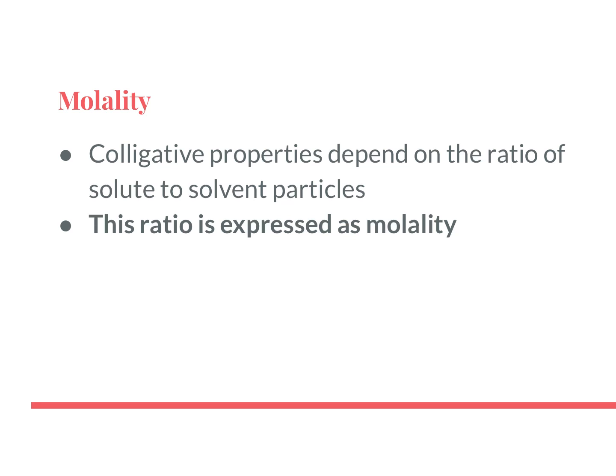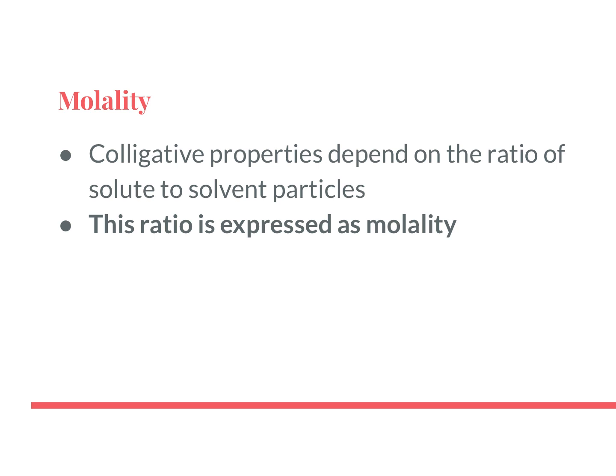Okay, so we started by just learning qualitatively what freezing point depression is and boiling point elevation. So now we're going to learn how to quantify it. Okay, so by how much is the freezing point going to drop, or by how much is the boiling point going to increase? So these colligative properties just depend on this ratio of solute to solvent particles.